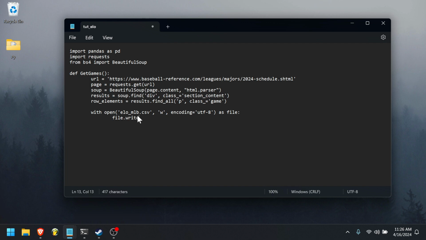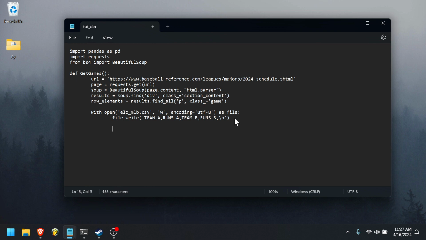We're going to say file.write: team A, runs A, team B, runs B, no space there, \n. And so this is basically our column headers in our CSV file. So we'll have 4 columns. There will be team A, team A's score, team B, and team B's score.